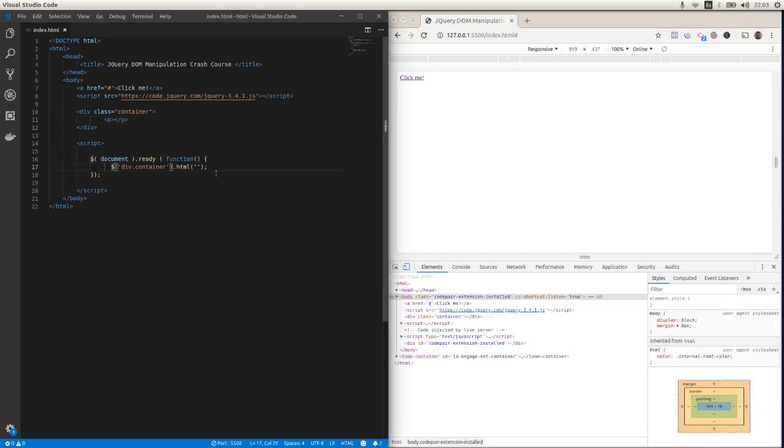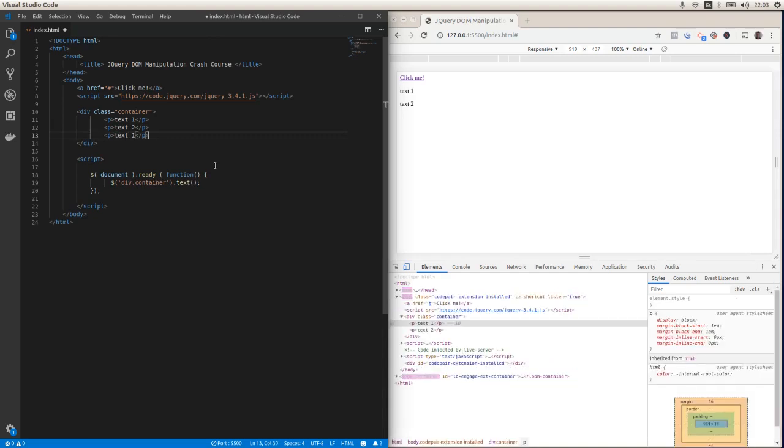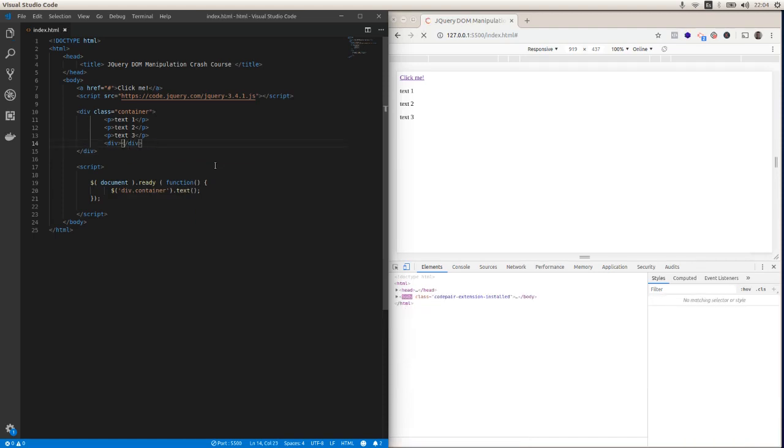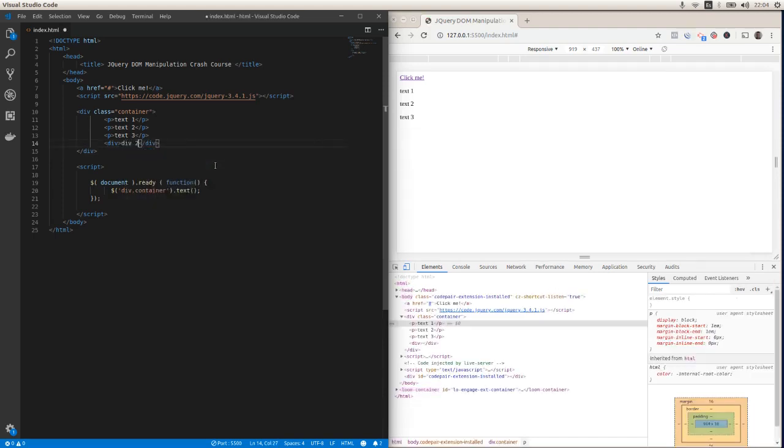Now what we are going to do is, using another function called text, let's add some text here. Text1, let's copy this. Text2, text3, let's create a div inside this div and add some more text, div2.